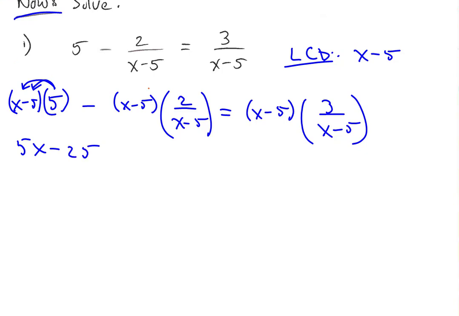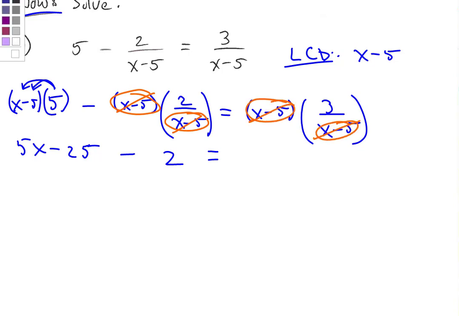In the second term, notice we have this x minus 5 over x minus 5. Well, those would match and cancel, which makes us happy because then all that's left is a minus 2 for that term. If we continue on to the right side of the equation, we'll notice a similar scenario where the x minus 5s cancel, and that leaves us with just a 3, which was that original numerator over there.